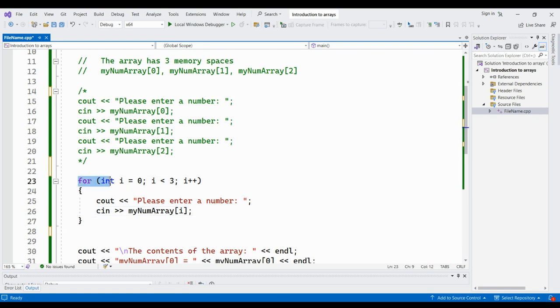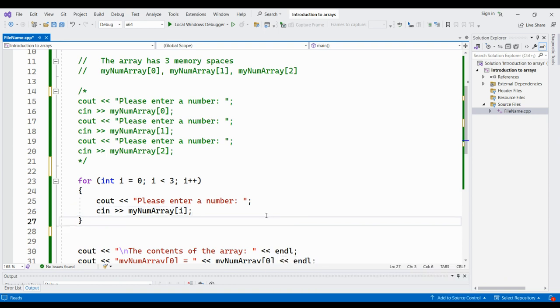So here is the call to the for loop. I set an integer i, which is like a temporary variable. I set it to 0, all right? I define it here and assign it the value of 0. I'm going to loop through this program while i is less than 3, because 3 is the length of the array. And there's my increment right there, i++. Remember, that's a postfix increment. It doesn't increment until after the call below.